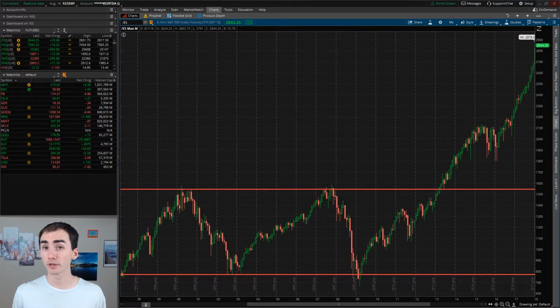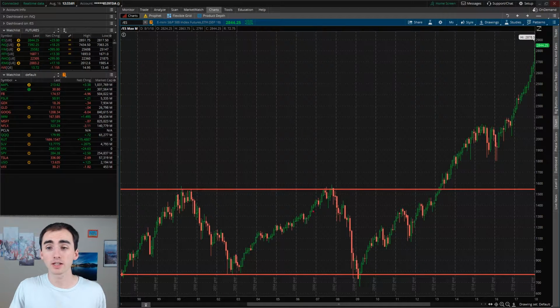Zooming out to look at the market over the last 20 years, with those support and resistance levels, we can see that we made a channel in the market. And the idea is that this was a sideways channel, and that's a trend in the market. So for about 10 or 15 years, the market was in a sideways trend.